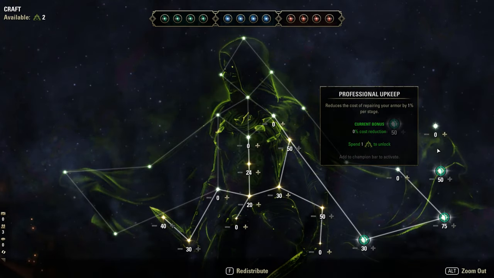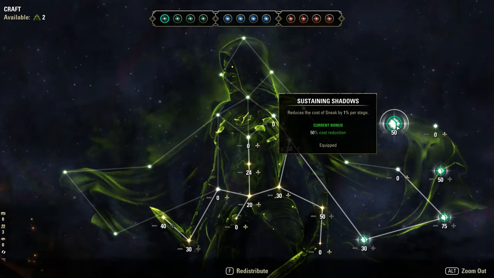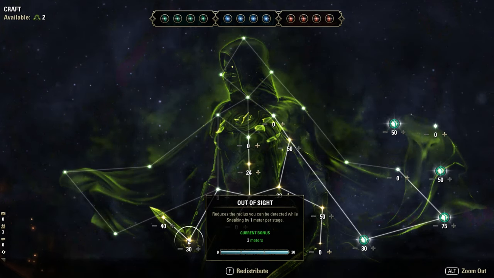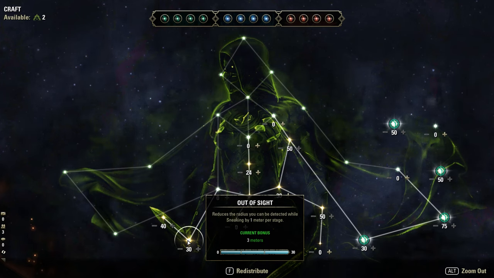Green CPs also important is this one here, Sustaining Shadows, reduces the cost of sneak by 50%, and this green passive CP, Out of Sight, reduces the radius you can be detected while sneaking by 3 meters.